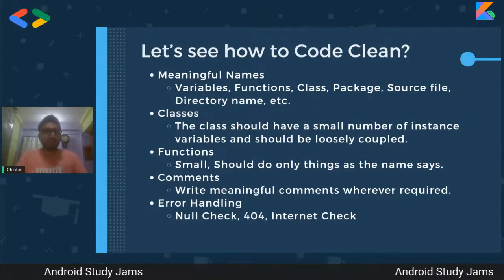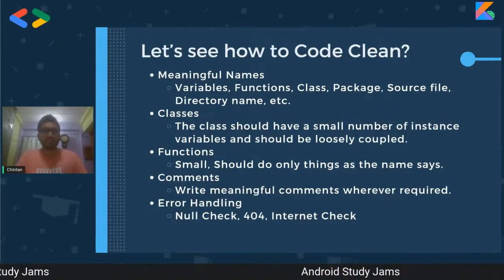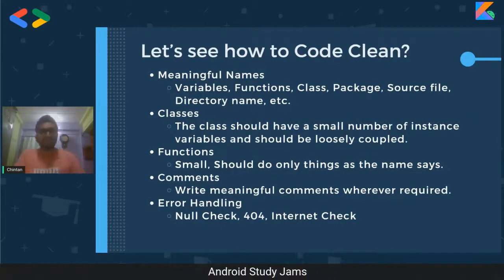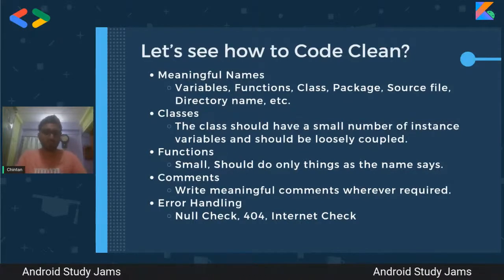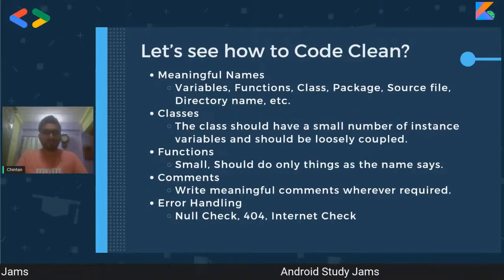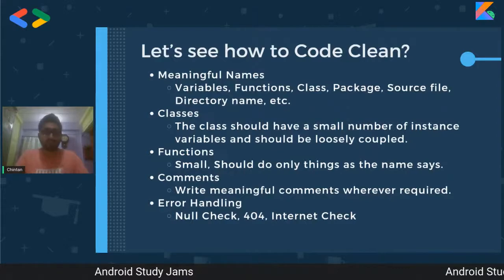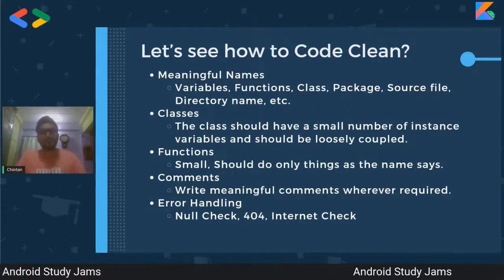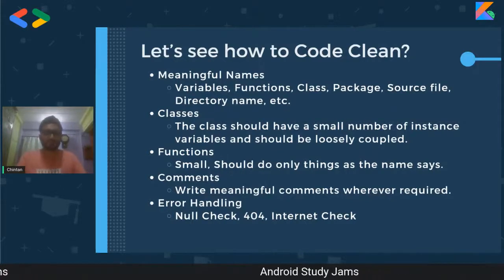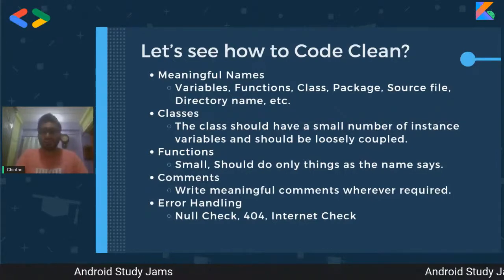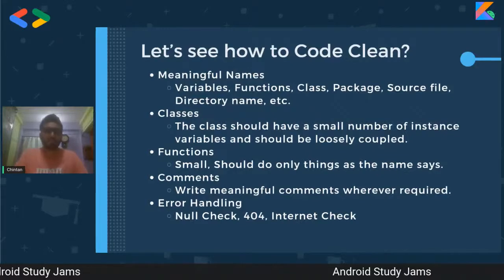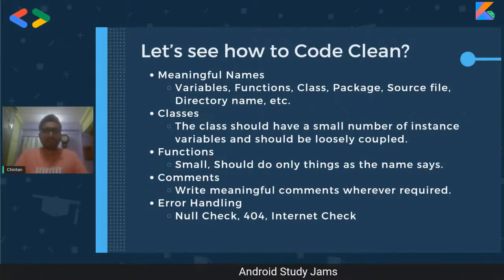Suppose you are defining a string which has the name value. So you will write name, or name string, or name value. Then you will also follow the patterns, or practices, which we use while declaring a variable. Variable names should always start with a small letter, so you should be following that. Then functions, as we discussed, should be named well, and whatever the function's job is, it should do that.